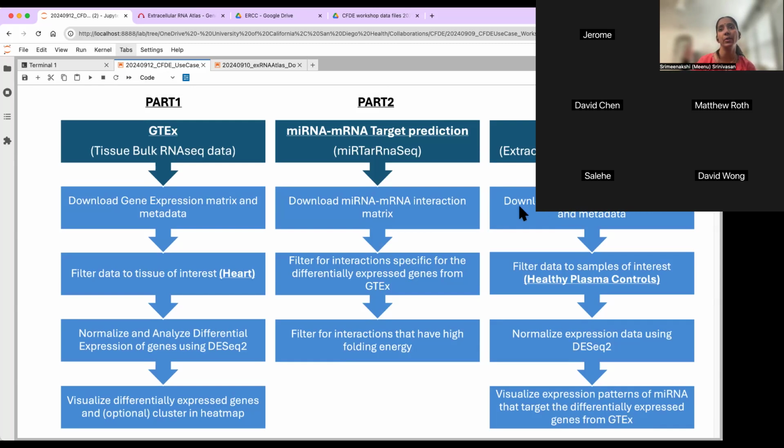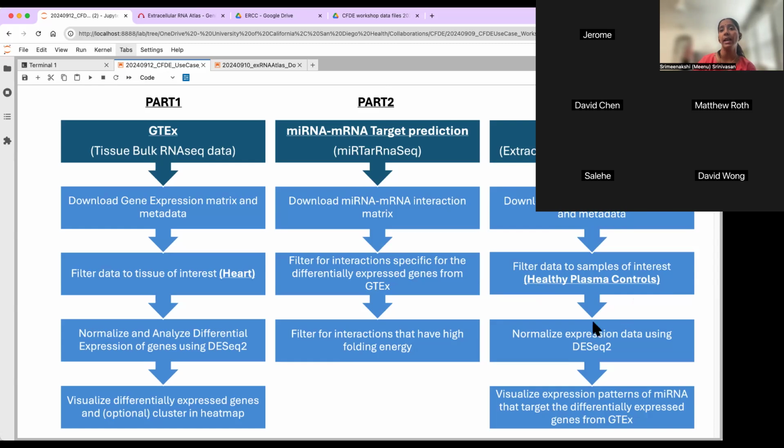But what we did today was download the microRNA expression matrix and the associated metadata, and then filter the data to contain only microRNA that were reasonably expressed, in this case at 10 counts in at least 60% of the samples. We were looking specifically for healthy plasma control samples.